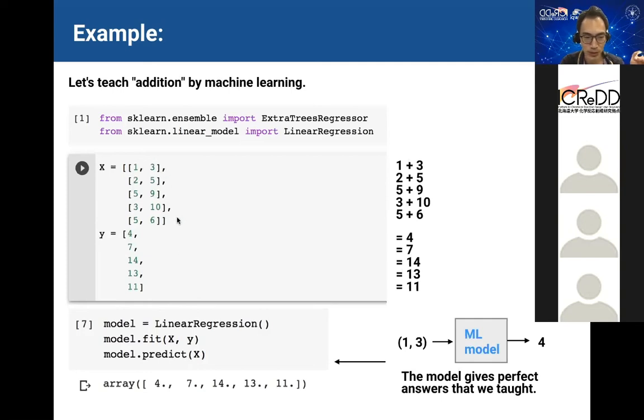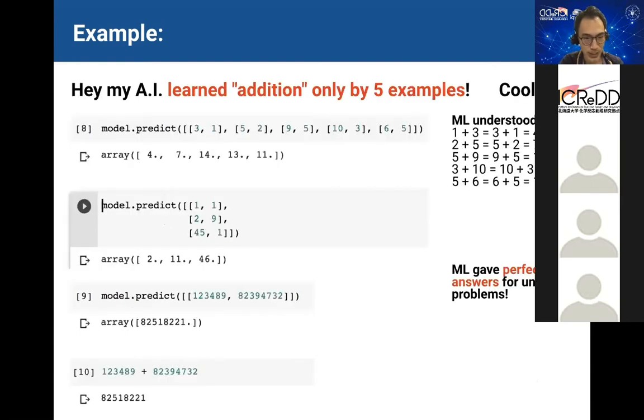The addition result prediction. In this case, for example, we give the training data here, and we use a linear regression model. I do not explain it in detail, but anyway, we easily see the training data prediction is very correct. So 1 plus 3 is 4, then 7, 14, 30, 11. So our machine learning model learns addition just by being given these 5 examples. Is that a correct conclusion? Let's see more.